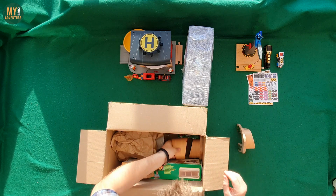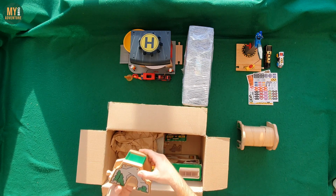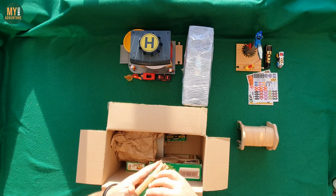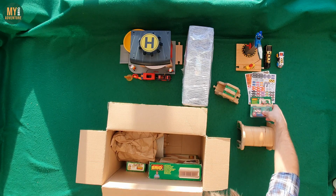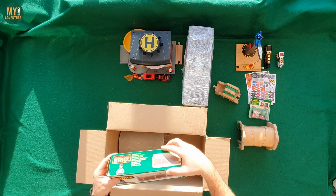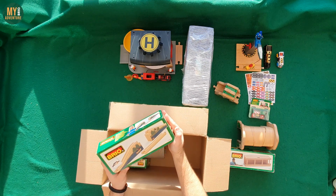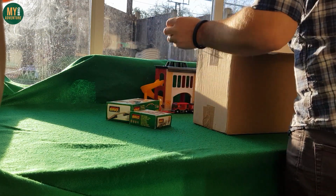So we have, this looks to be the adjustable tunnel. We have this mounting piece that was something that we've not come across previously. Comes with a moose. We have a train that rolls around. We've got a mountain tunnel. We have a water bridge. Small little pack of extra track.